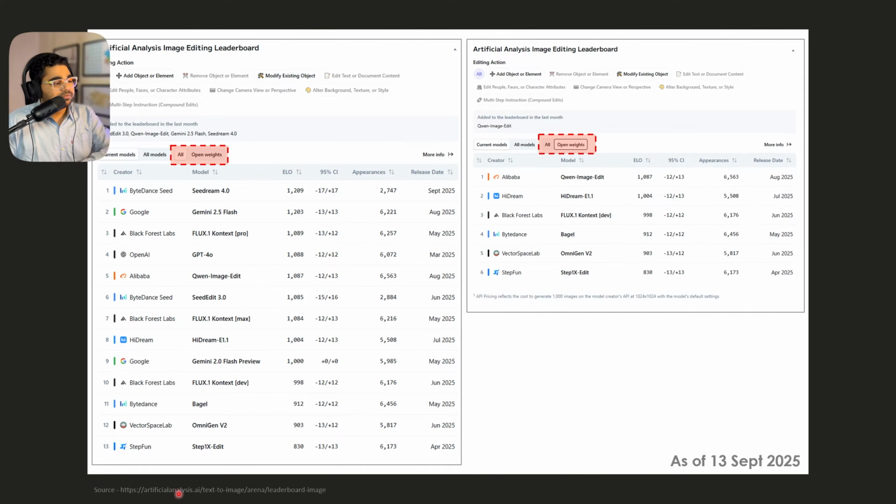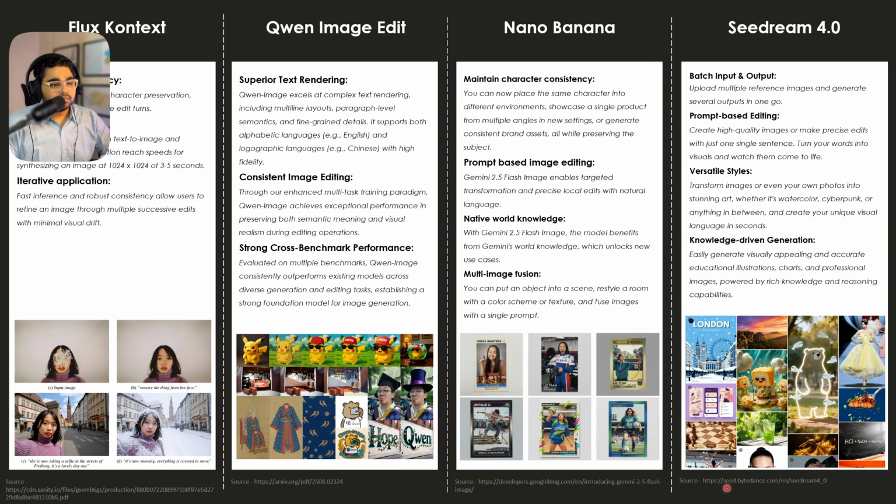And then I went through the Artificial Analysis website, which gives a leaderboard chart for all of the models. This one is focusing on image editing, and this one is all the models, where clearly you see Seedream right now is winning by hardly, I don't know, maybe 6 points. This might clearly change. Maybe Gemini might come first, Seedream might come again. Again, like I said, they're battling for their life. But on the other hand, when you compare open weights, clearly QwenImageEdit is winning by a large margin compared to all the models. So like I said earlier in my conclusion as well, if you want to work locally on your computer, use QwenImageEdit and not FluxKontext.